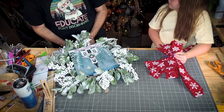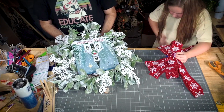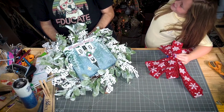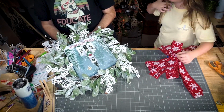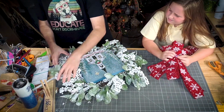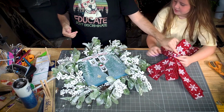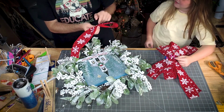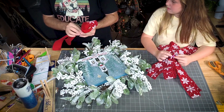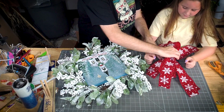Where are we gonna put this? Y'all, we got glitter everywhere. What did you do that for? Because I think we have too many loops. We might have to make it a little bit smaller than we were expecting. Let's see.